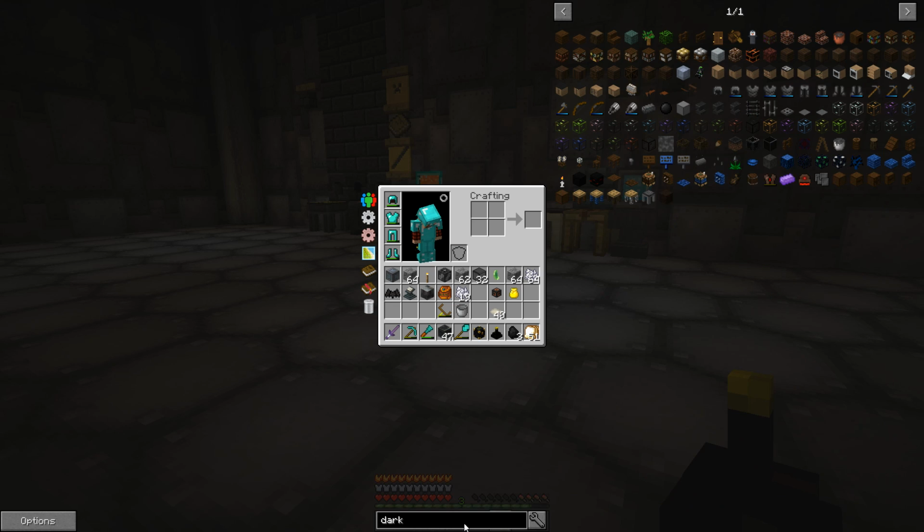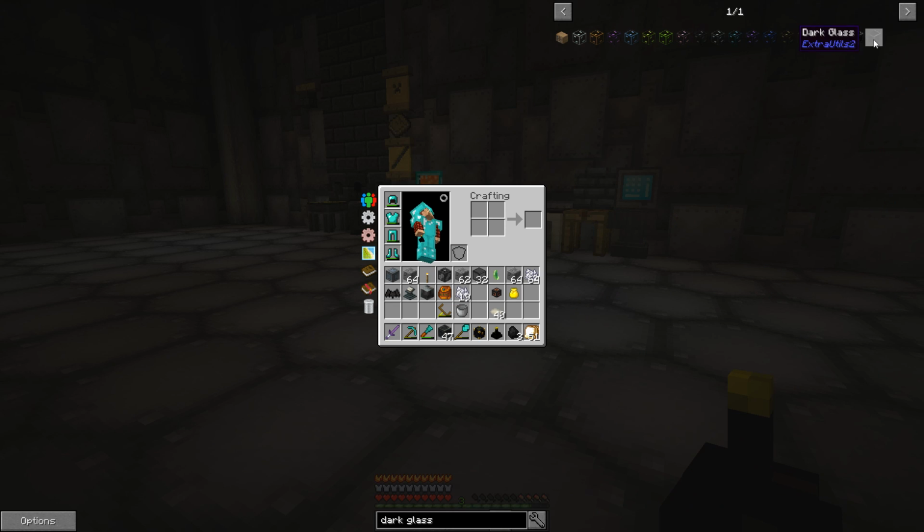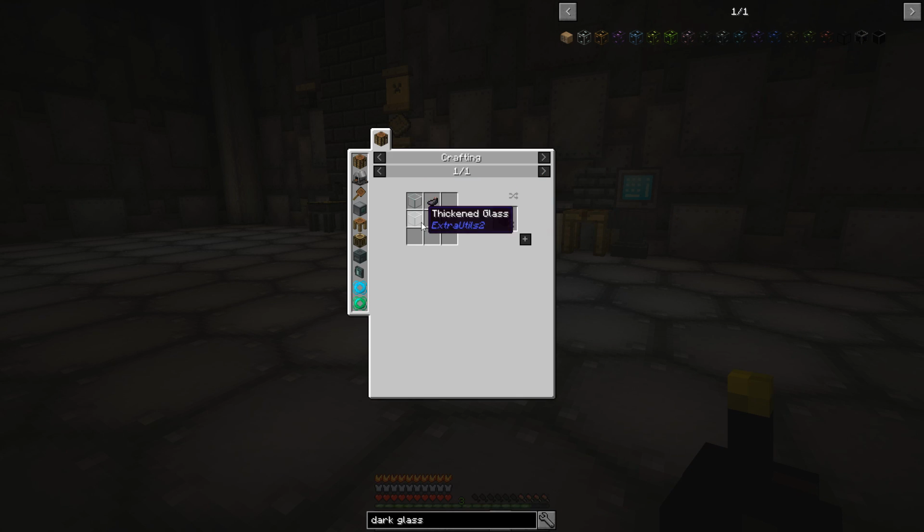It's not too bad. It's a little expensive. So we take a look here. We need 2 pieces of thickened glass and a piece of black dye. I've been using floral black powder. We get 2 of these dark glass blocks, and thickened glass is sandy glass smelted, and sandy glass is 2 pieces of regular glass and 2 pieces of sand, which gives you 4 of those.